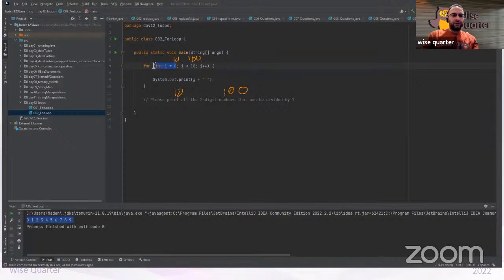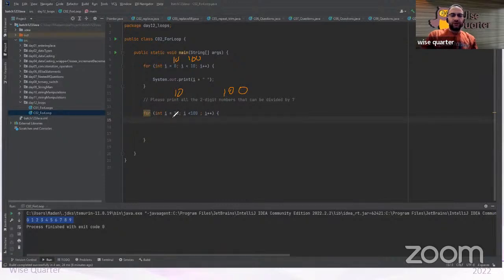I could understand this starting point, every time I want to increase the value by 1, and every time I will check if it can be divided by 7. But first, let's create the for i loop. For i, again, I will start from 10. It will continue until it reaches 100. And each time, I want to increase the value by 1. Not 2, 1. So, how can I write?